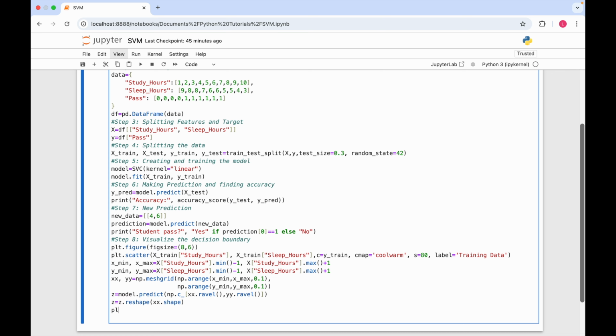Next is plt.contourf(xx, yy, Z, cmap equals coolwarm, and then alpha equals 0.3.